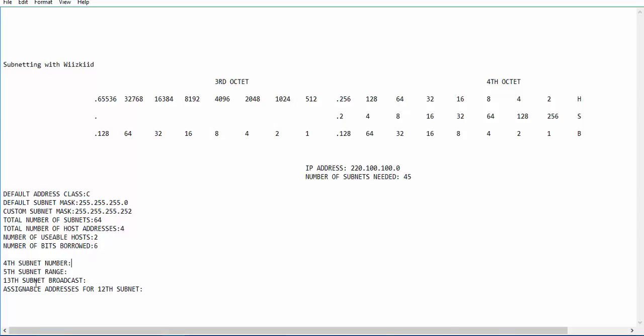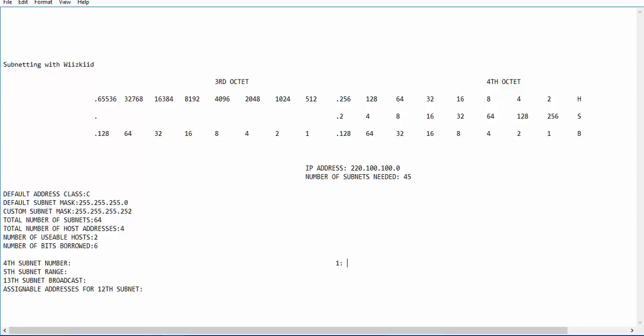Now, this is where it gets a little bit more tricky, where you need to start adding up and working things out. Now we're being asked what the 4th subnet number is, which is the first subnet in the 4th range. For us to find that out, we need to start with number 1.